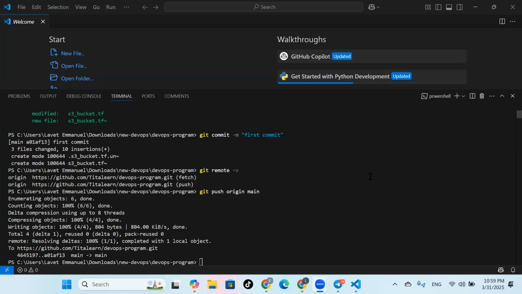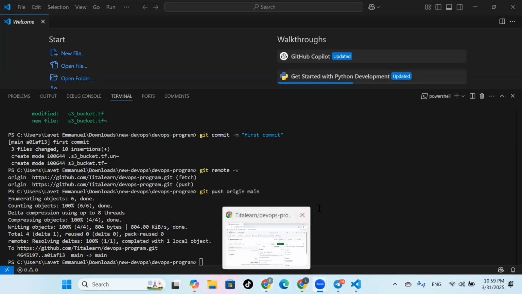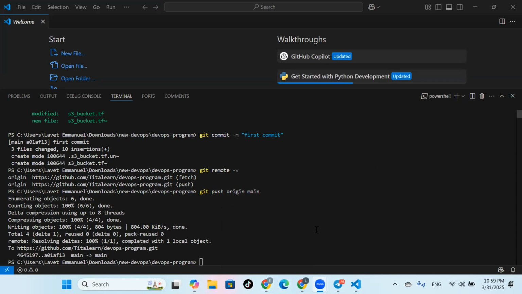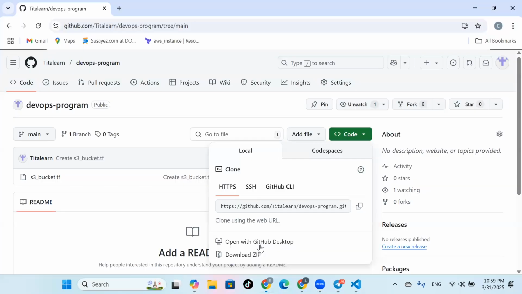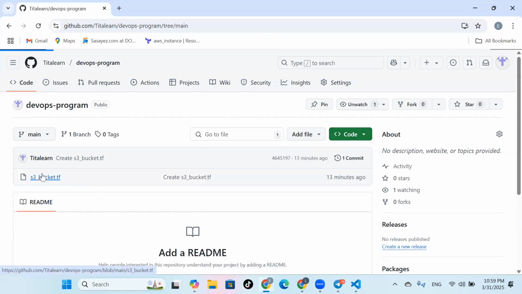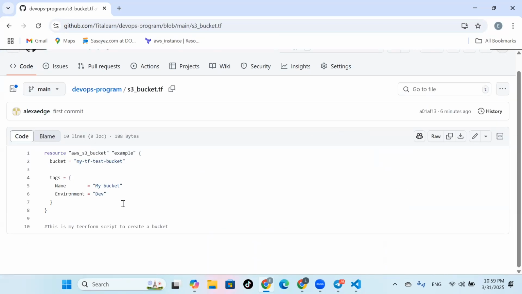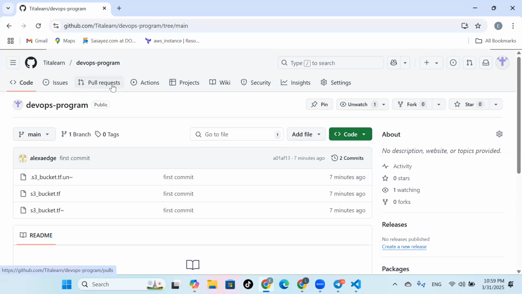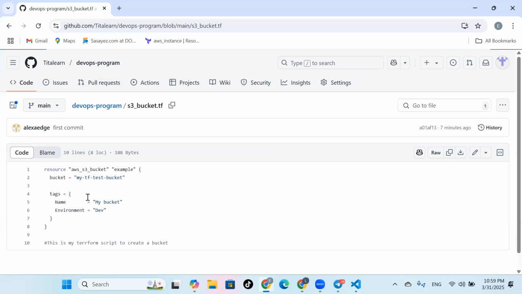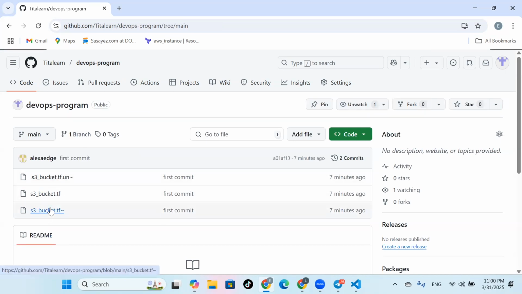So now it's time that we go to our repository and check it. You remember I told you that I'm using my main account. When we go there, we'll have this HTML bucket. You'll now be able to see the message. This is my Terraform script. Perfect. So you see that we have pushed successfully. I switched from the Alexa H account to my main account because that's what was associated.